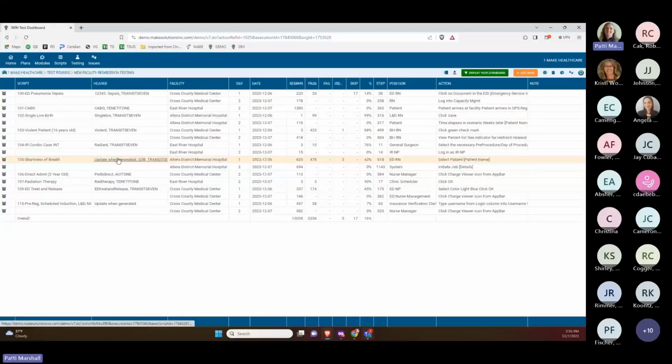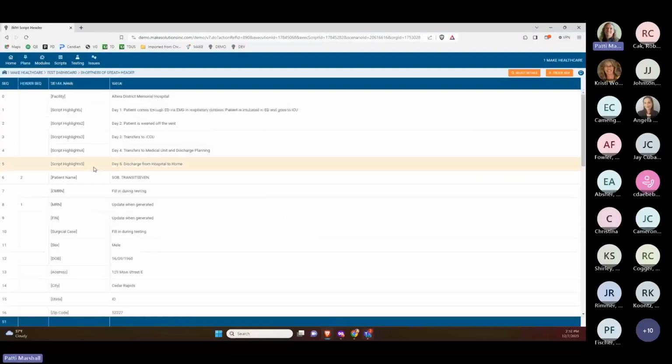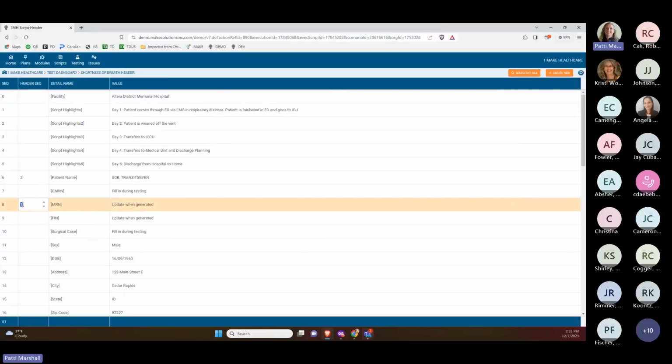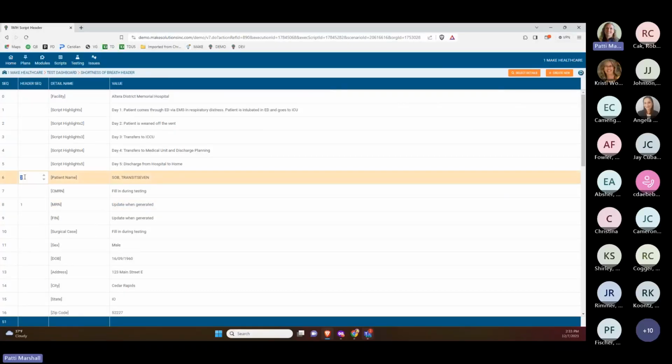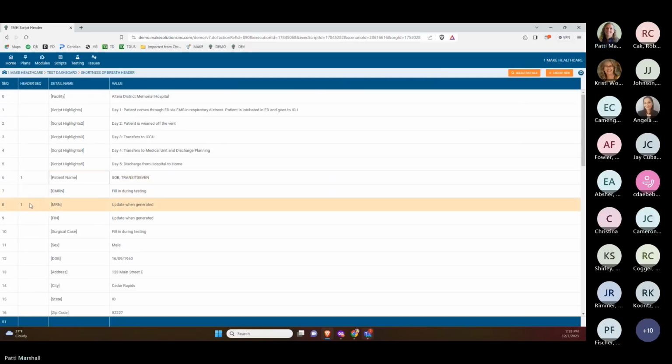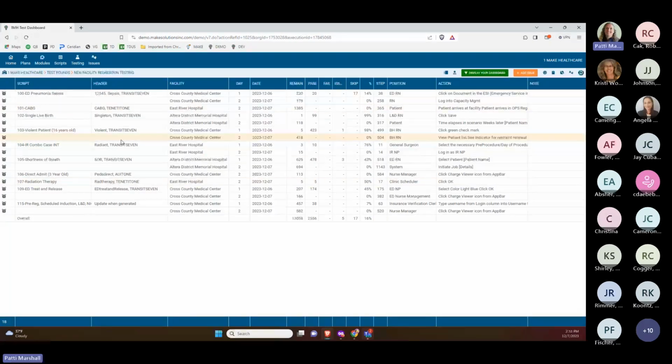If you want to change something in the header field, you can click here. And now what you do is you put in a sequence. So say I didn't really want the MRN there. Say I only wanted the name to show. Then I would just go in here. Okay, somebody's going to have to write that down for me. It doesn't look like you can blank out. Oh, put in a 0 to blank it out apparently. And then when I go back to the dashboard, it's changed it for me.